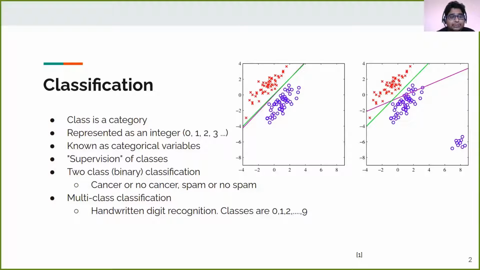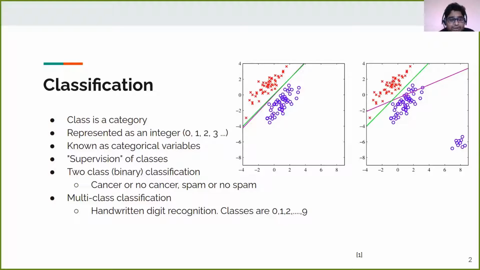We saw in the previous talk that machine learning has two different variants, supervised learning and unsupervised learning. In supervised learning, we have outputs or classes for each data point in our data set. Therefore, we have supervision of classes. Our classifiers learn to map the features to the classes, and when a new sample comes in, the model tries to predict its class.